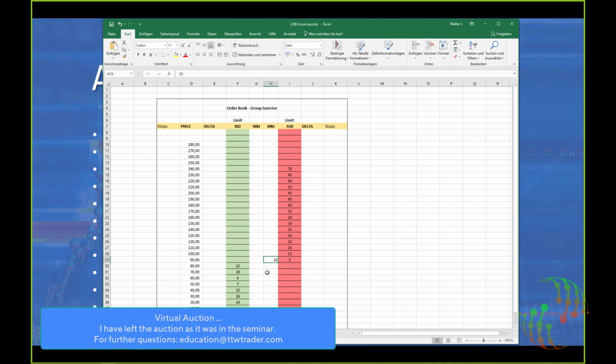So the only two guys who have been buying at 90 were Angelic and Bart. Sorry, Bart, I missed you too. Okay, Bart bought 10. That means we have 15 on, and 5 has been bought here. That means this is the status at the moment. So please buy, and then we can sell.